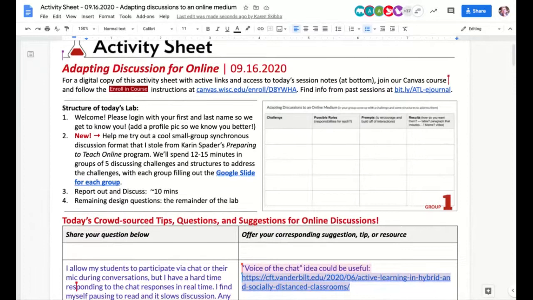If you have a face-to-face discussion or synchronous discussion, some of your students might be doing other things and having other needs that they need to attend to that are unexpected. Usually in a face-to-face classroom, all of those external distractions are gone. But as we operate now in our homes, those distractions are there.